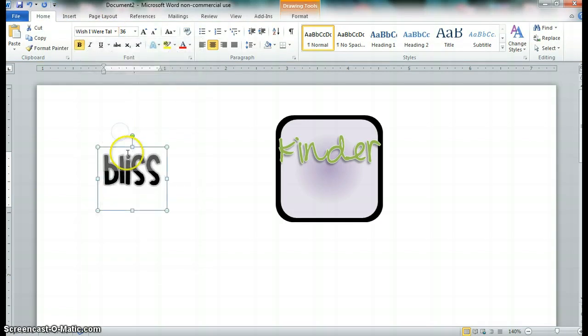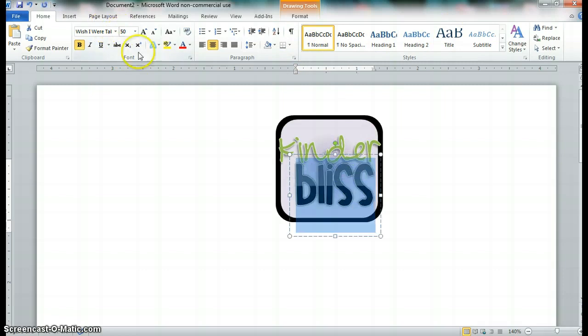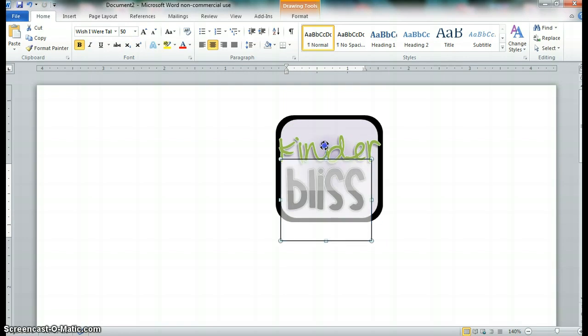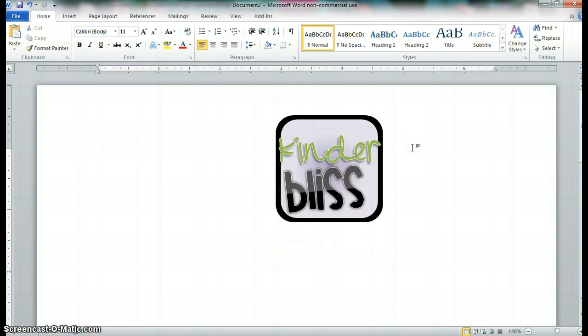That way it's just easier on the eye. And you can see that even though other people could choose the same word art that you did, it would look different than theirs because you could choose a different font. Part of what I'm going to do is I'm going to take this and rotate it. And there's the basic look of my blog button.